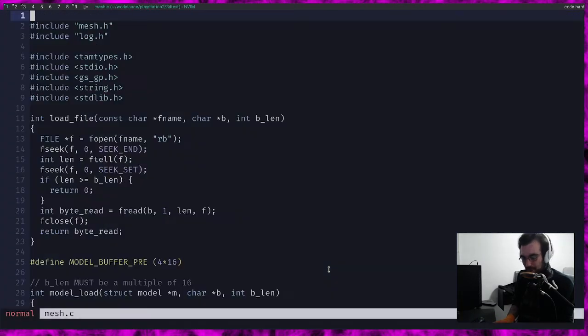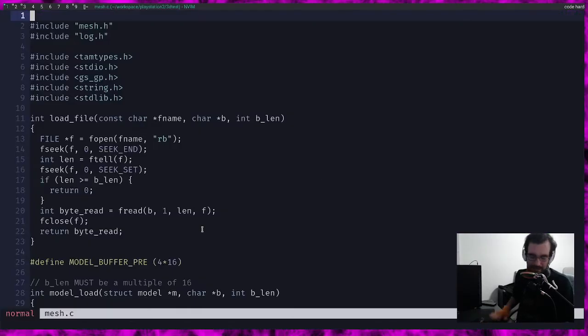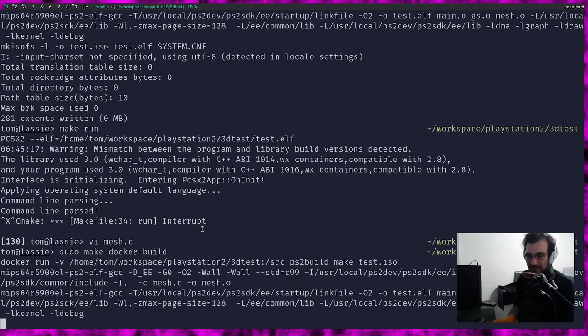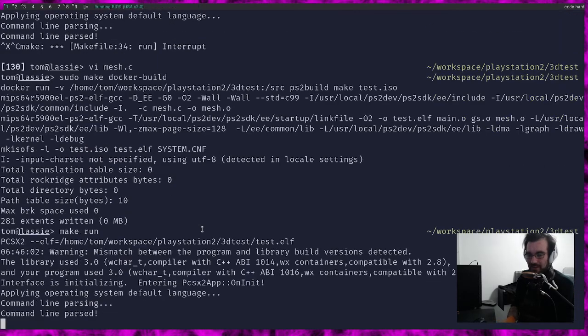So what should be a giveaway here, right? If you think about what we're drawing, oh, my log's gone. A cube has 12 faces, and 12 times 3 is 36. So there should be 36 vertices, but one third that number of faces. And what I've actually done here instead is multiply by 3 to get my number of faces. Face count divided by 3. So let's try this again.